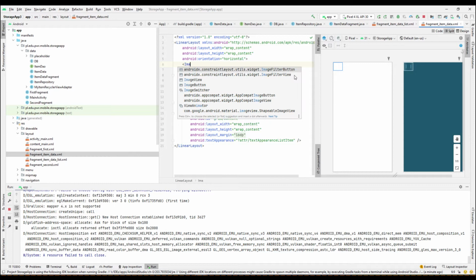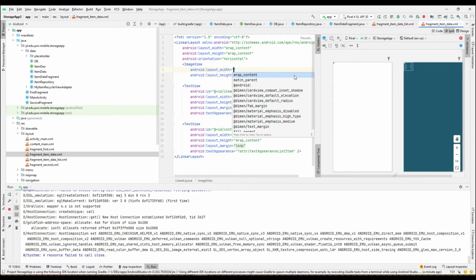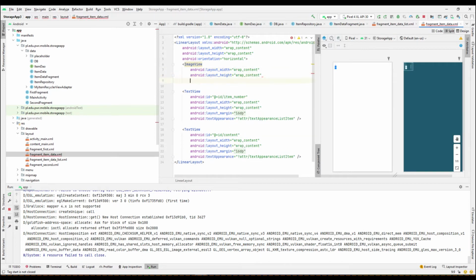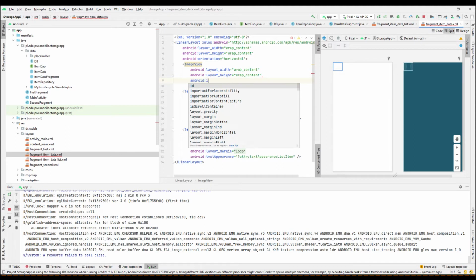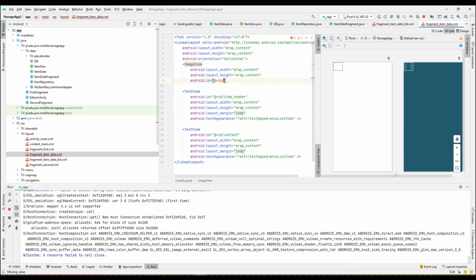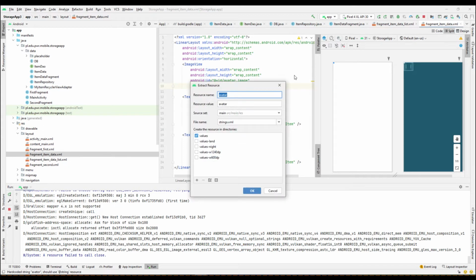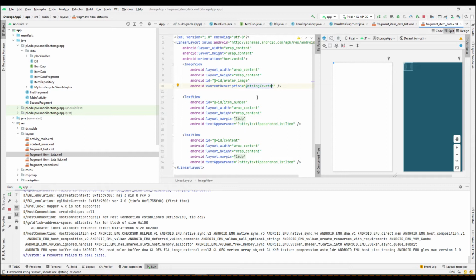So we're gonna start with an image view, which will be basically wrap content, so as small as possible. And we're gonna have an Android ID equals ID image, or you can call it avatar image, because that's basically an avatar. And we need some more things. Content description. Yeah, we'll call it avatar. And yeah, so Android really likes to have those strings extracted, so we can humor it, right?